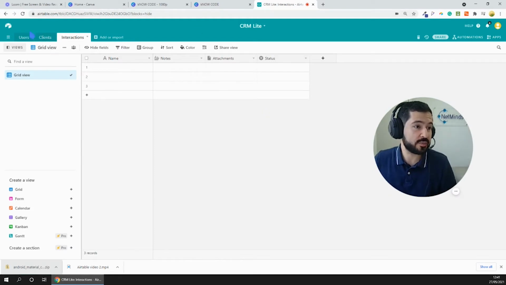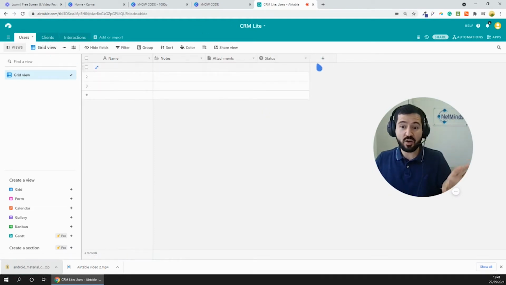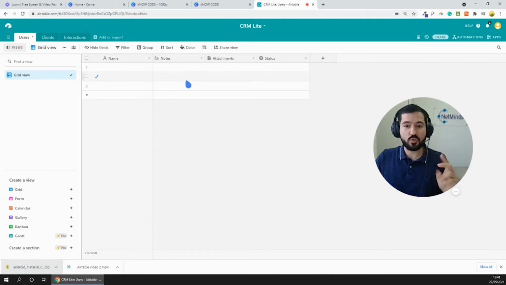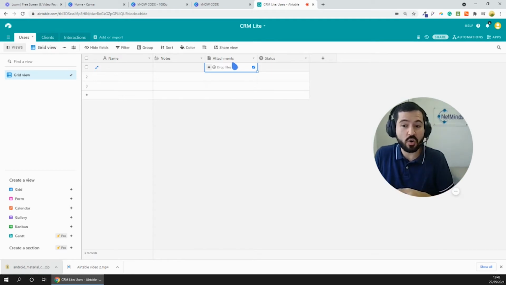So we're going to go here, and we're going to see what type of data we're going to store for each one of those records. In this case, for users, we're going to see what information we want to store from each user. And something very important here, we're going to have to take into account two things. One, that each record needs to have a unique identifier. So usually, if you have clients or users, you will use the email, because that's something that is specific for that record. And the second thing to take into account is that each field that we add to that specific record needs to have a type. So for example, if it's a text, an image, or a multiple choice.